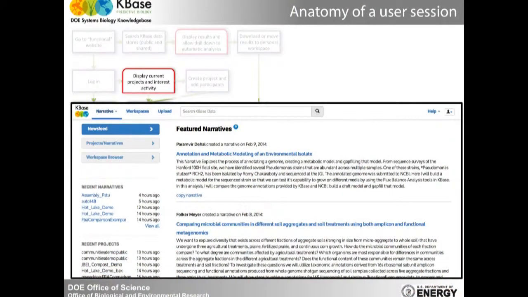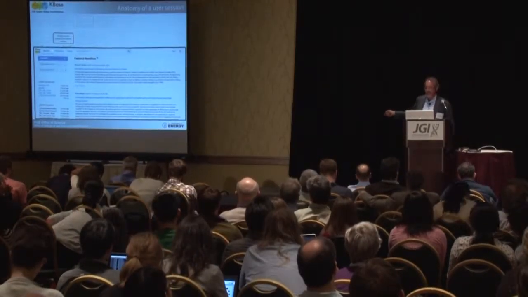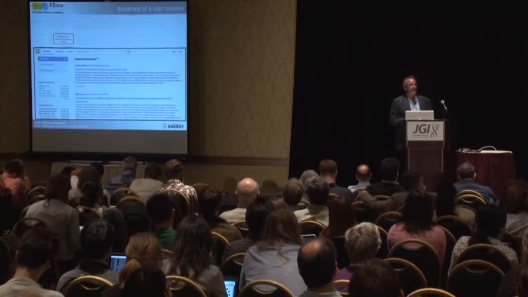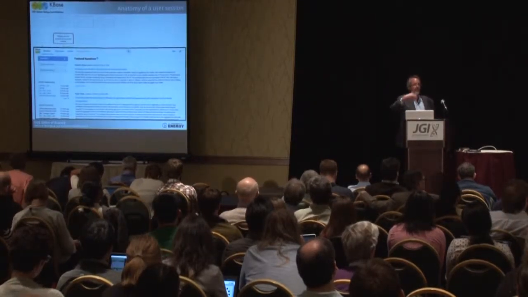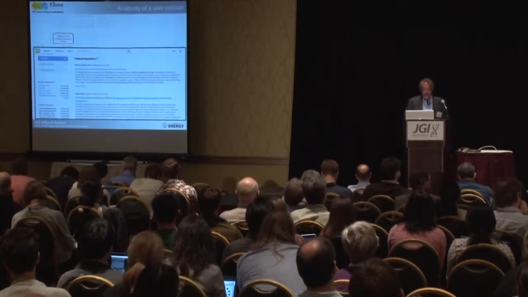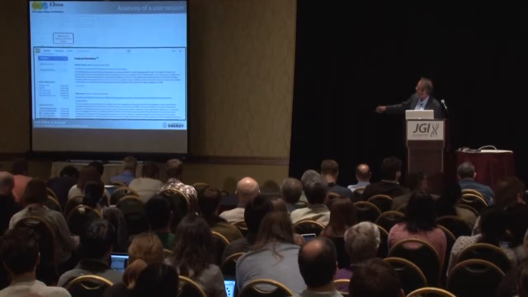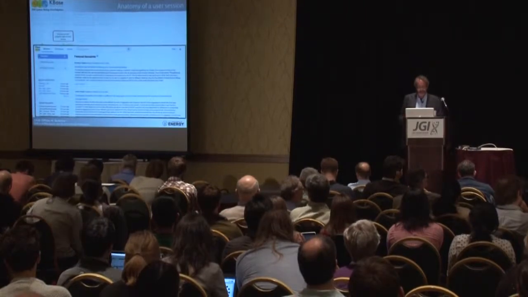Now, when you log into the system and you don't go searching, you find this. You have your news feed, you have your project management, and you have your workspace browser, so looking at your data. And over here is a news feed, which sort of tells you what's going on in the world. Right now, it's things we think you should know. In this case, there are 3 example narratives that other people did that we think are cool that you want to look at so you can learn how to use a narrative, for example, because you can share these things, right? Over here are the narratives that have been recently changed in your world and different projects that have been recently changed. Data has been added or so on.